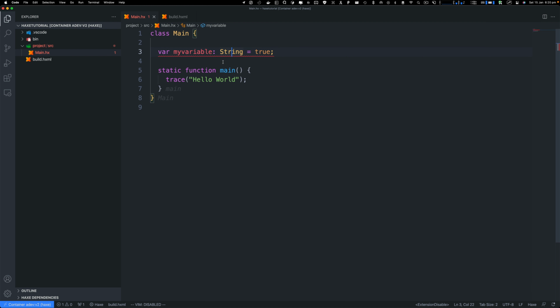So here it's saying you're specifying a String data type for this myVariable, but you're specifying the value is boolean. So if I change this to, let's say, a string "true", error will go away. So that's string. And if I change this to Int, which is an int data type, now the message would say String should be Int. So understand how we specify the type. Use the colon and then specify the type for your data.